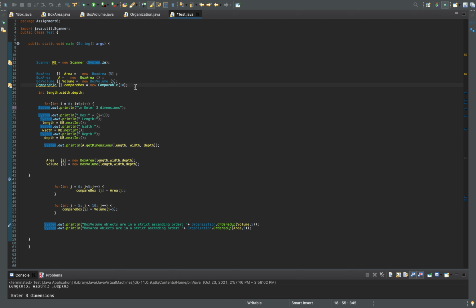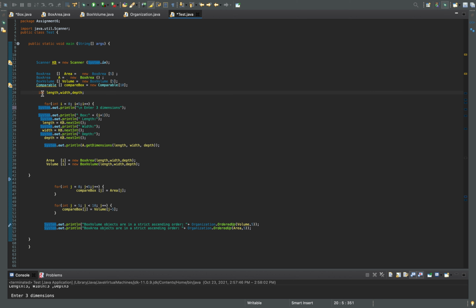Basically, these are for those 10 elements. And I'm sorry, let me begin with this one. This one is basically to store up to 5 different surface areas, or you can say 5 different boxes of surface area. This one is for storing 5 different boxes of volume. This one is to store both 5 different boxes of surface area and 5 different boxes of volume.